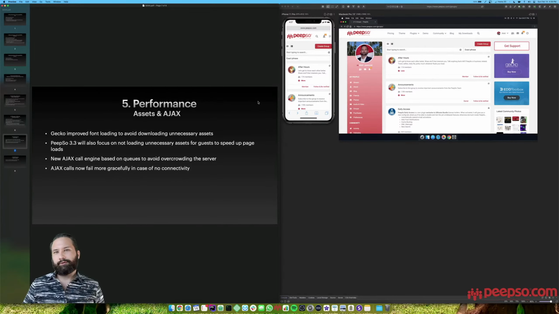In the next major release, we will focus on not loading any unnecessary JavaScripts for the guests in PeepSo itself. So for example, if someone is not logged in, there probably isn't a point of loading the chat JavaScripts for them.